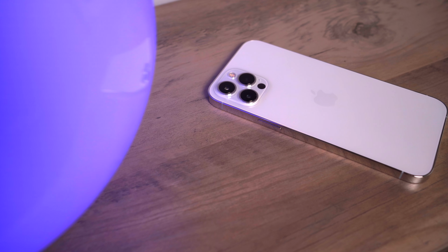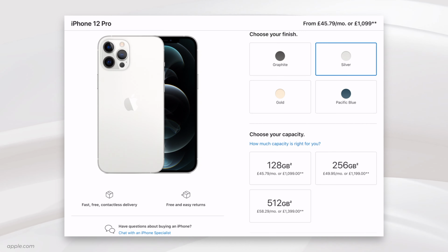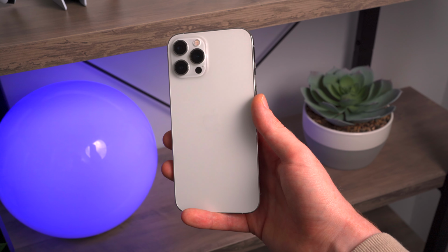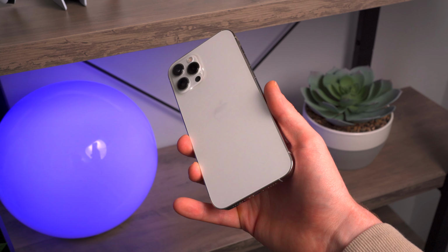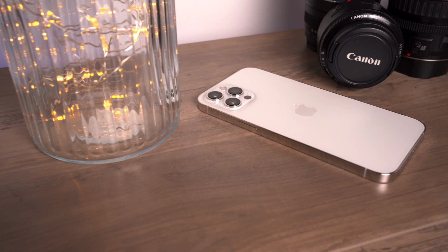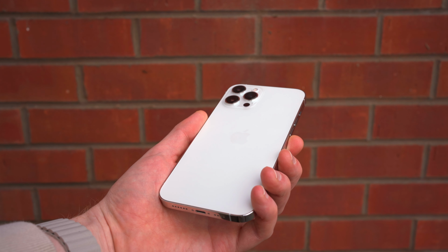As you can see, I went for the silver version of the 12 Pro Max. I really like the new Pacific Blue colour iPhone, but for me, I've always preferred either just the black or the white iPhone. If I want to add a colour to the phone, I'd rather put a case on it than outright just buy a phone with the colour that I want, because I tend to sort of change my mind after the fact. So if I just get a white or a black iPhone, I can put a case with a colour that I want on the back, and the little cutout at the back will be black or white, so I don't get sort of like a weird combination of colours, if that makes sense. Maybe that's a bit weird, but that's just me.